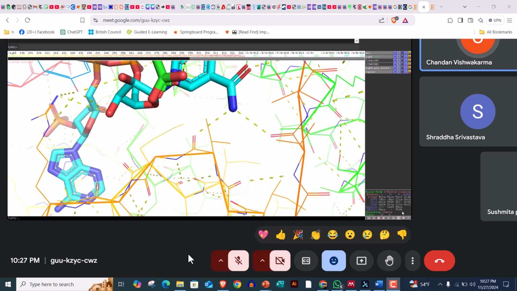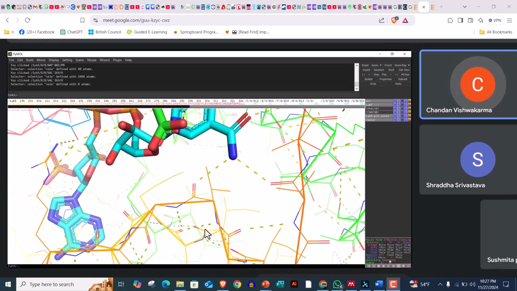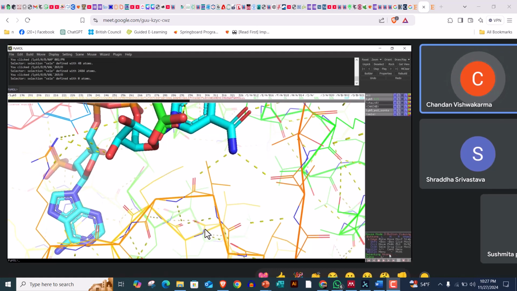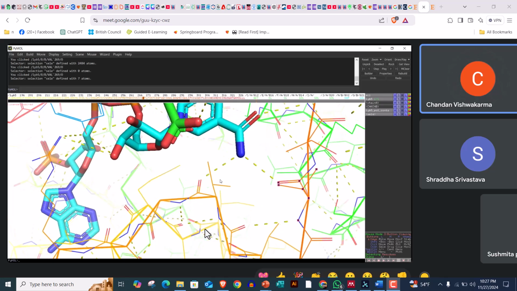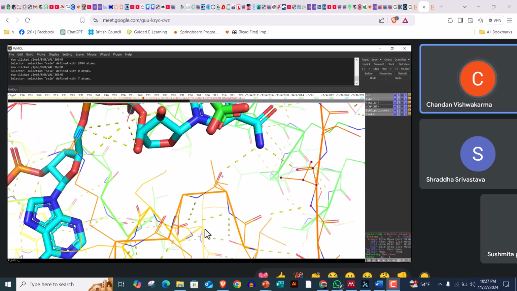So you have to change the mode from here. If you go to edit viewing mode, you can change the mode from here. Just change the mode to residue. Now you just select it. I have selected one residue here because these are interacting with this residue with the help of hydrogen. These yellow dotted lines are the hydrogen bonds. Okay. Now you just select this residue because these are also interacting with this nitrogen. So blue is nitrogen, red is oxygen.